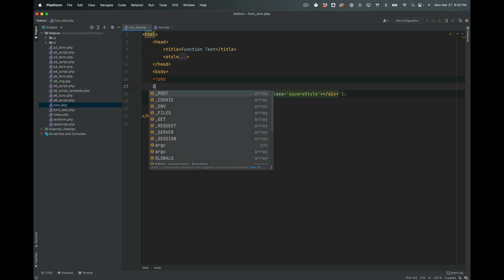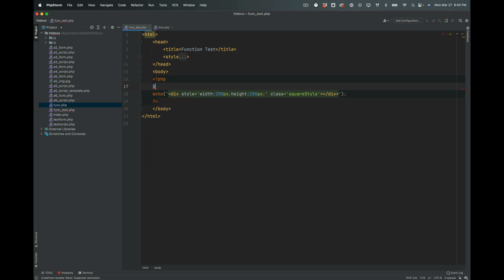So I'm going to create a variable called int size, so that I know it's an integer, and I'll put 200 in there. And then I'm going to substitute this variable for the 200 in my code here. Now, since it has a px right after it, and that's how we do the style attributes of this, I am going to use string concatenation to put this together, which means I'm going to end this string and start a new string and put it together with the variable in between like that.